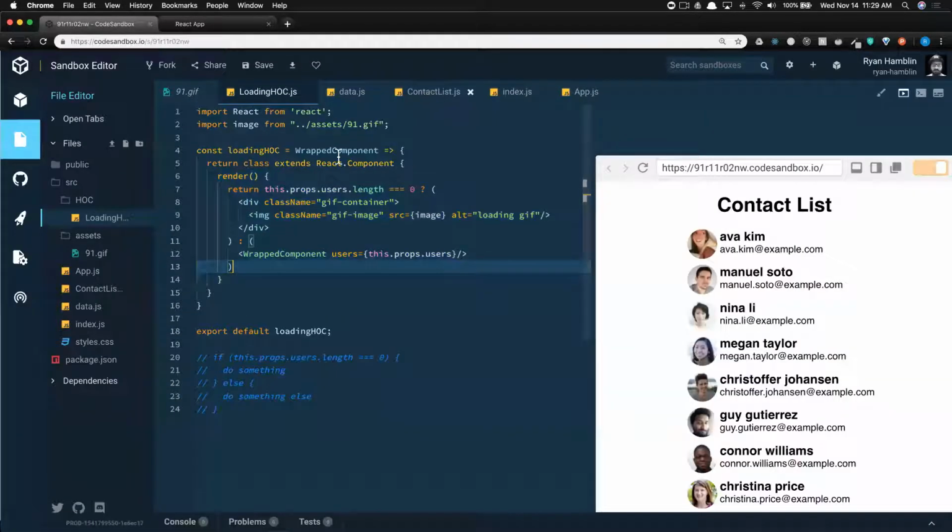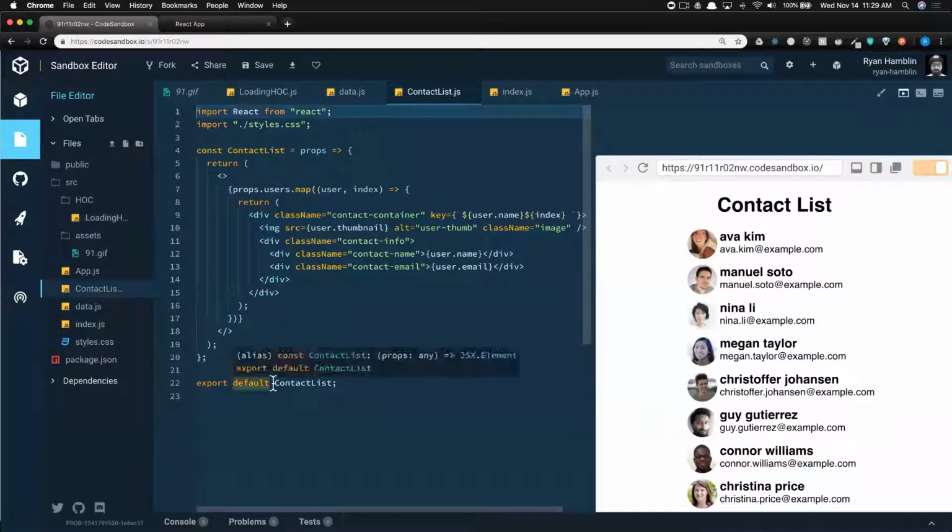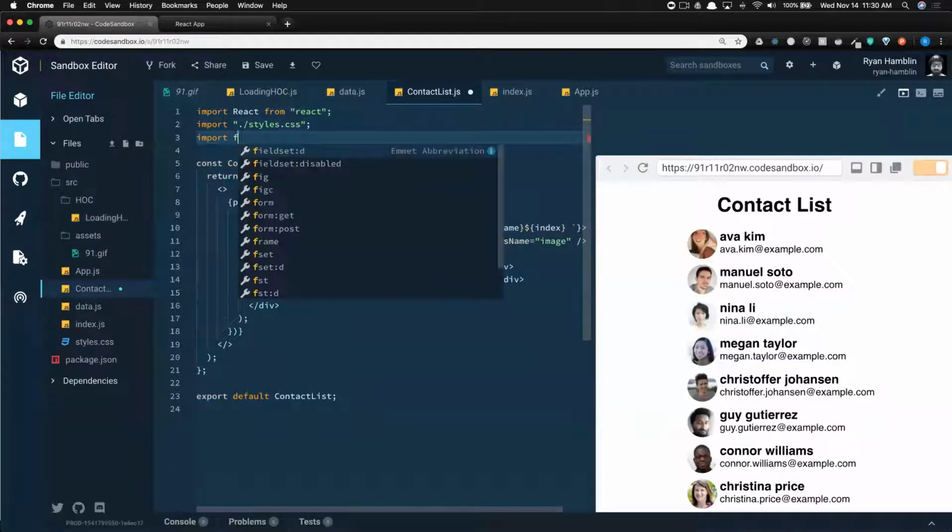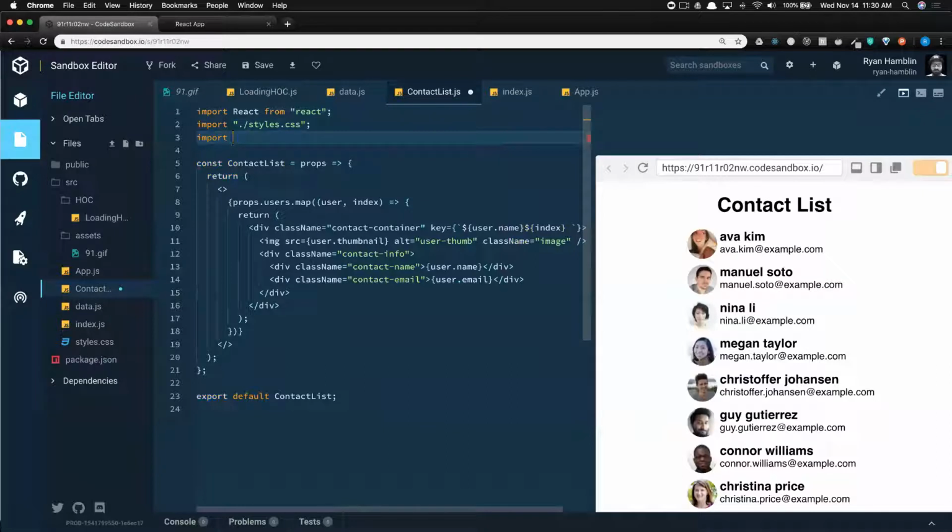Okay. So now we need to treat this contact list with that higher order component. So I'm going to import it. Loading HOC. And I want to lowercase it. There it is.